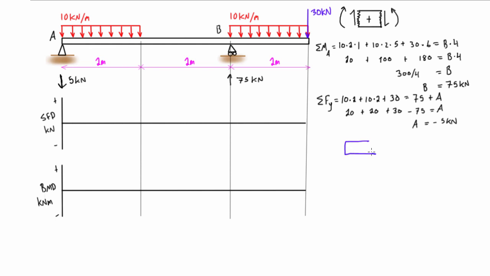We work from the left-hand side. We draw a free body diagram with the reaction support — 5 kilonewtons going down — and take a virtual cut infinitesimally close to the right of the support. The distributed load contribution is infinitesimally small, so for the force balance in the y direction, the internal shear force must be 5 kilonewtons pressing up. Since that's opposite the positive sign convention, we start at negative 5 kilonewtons.